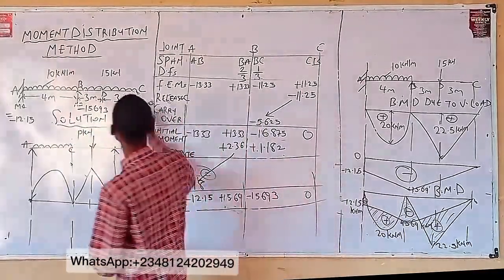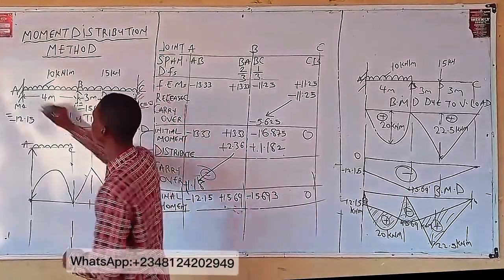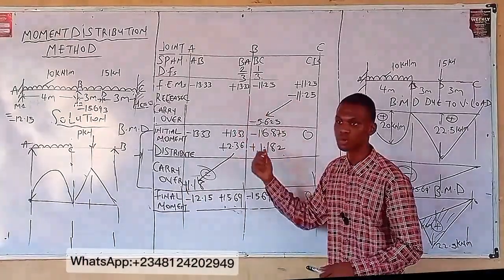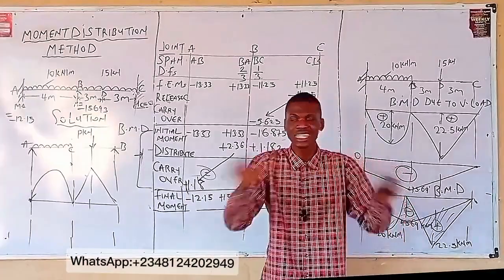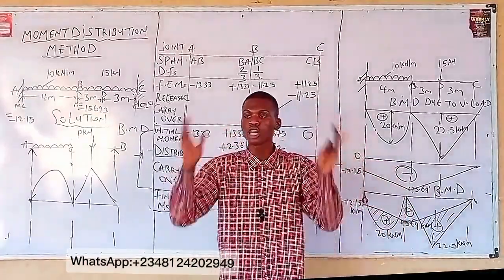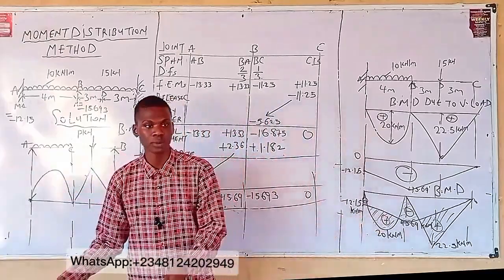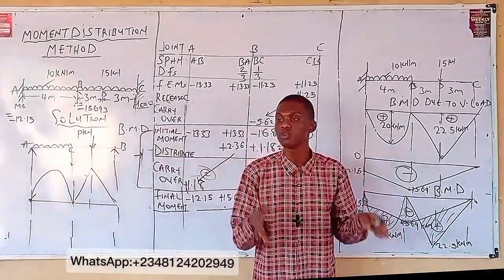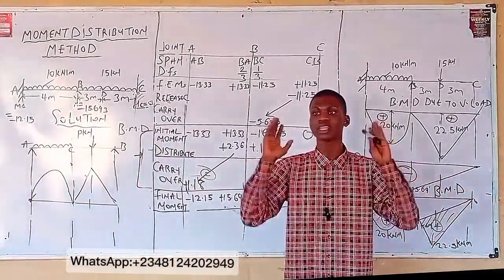But what if you have a different support? Let's say you have a fixed support. This place is fixed support. The way you are going to solve this table will change. It will be different. So generally, given any type of continuous, statically indeterminate beam with a different type of support, the way you compute the value of the table is different. That's how it works.